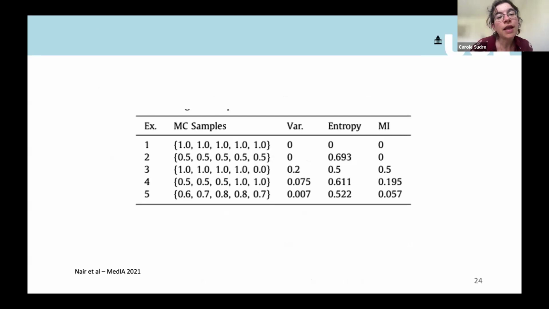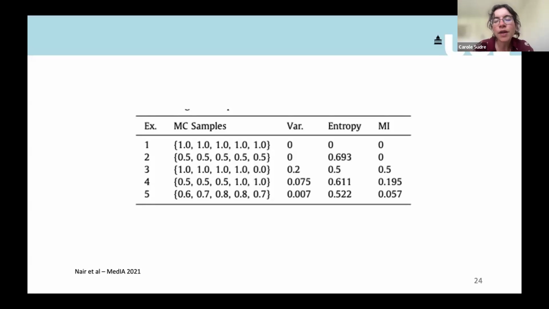It's actually a toy example to look at how, according to the samples and the probabilities that you get, you may have different values of variance, entropy, or mutual information. And I'll let you see that for yourself here a tiny bit, where you see that, for instance, if you get all the time a predicted probability of 0.5, which you could say, well, it's very uncertain, well, actually, the variance of your prediction is null, because it's always the same probabilities that you get.